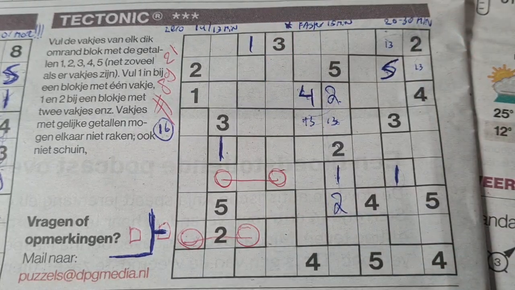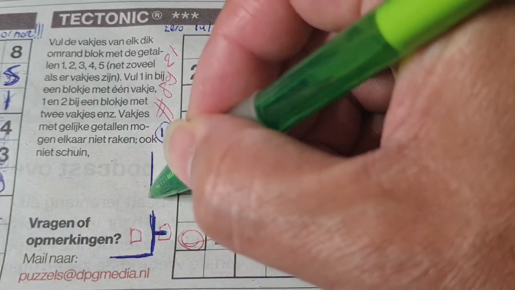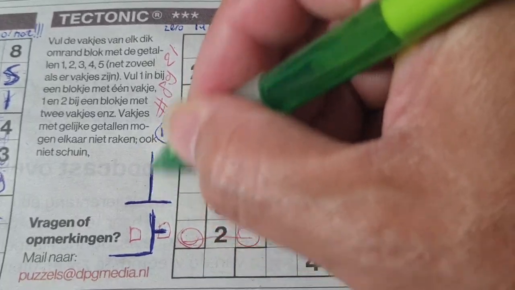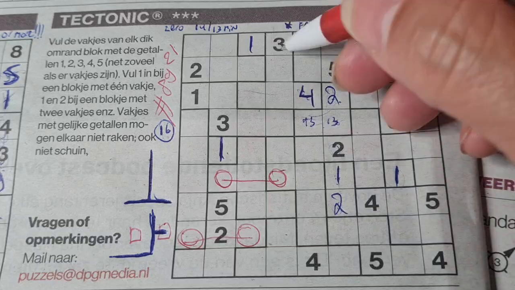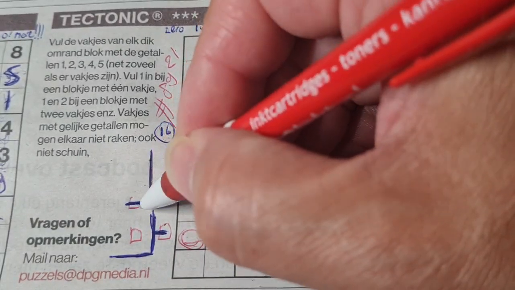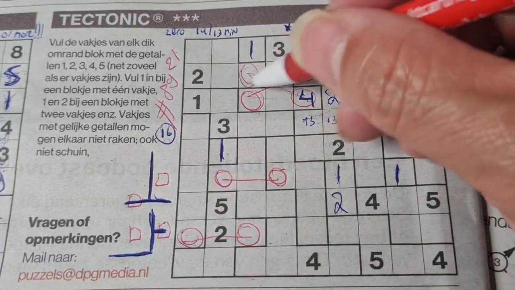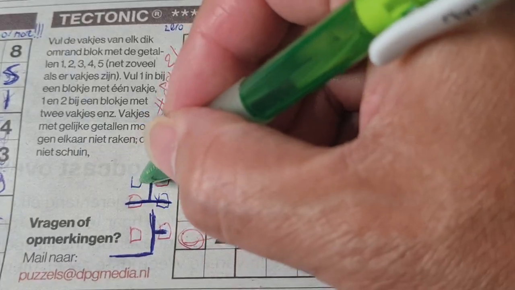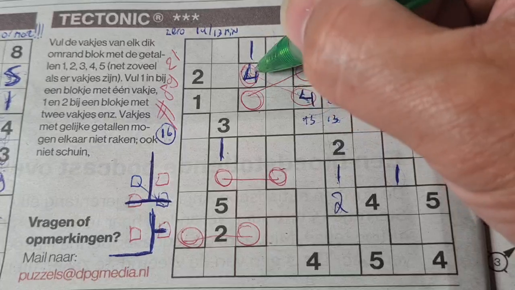Then the following shape, how about the T shape upside down? Let me draw the T shape here. When you see the T shape, remember that this box has the same number as that box. So this box has the same number as that box. But also that box has the same number as this box. So that box has the same number as this box. In this case, it's a 4 here.